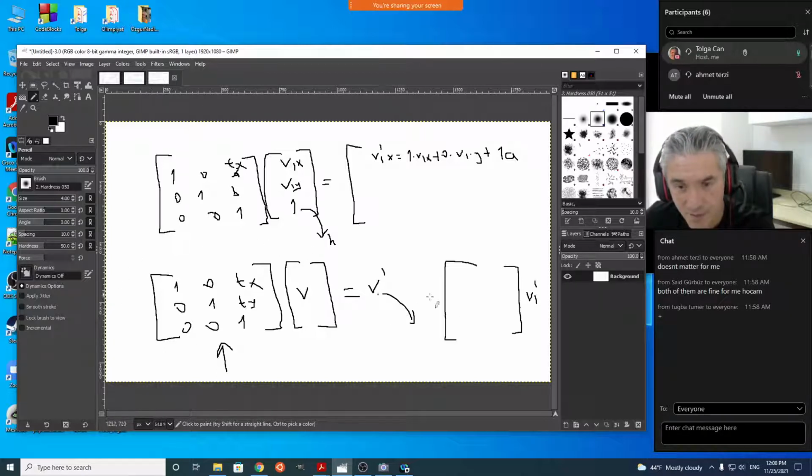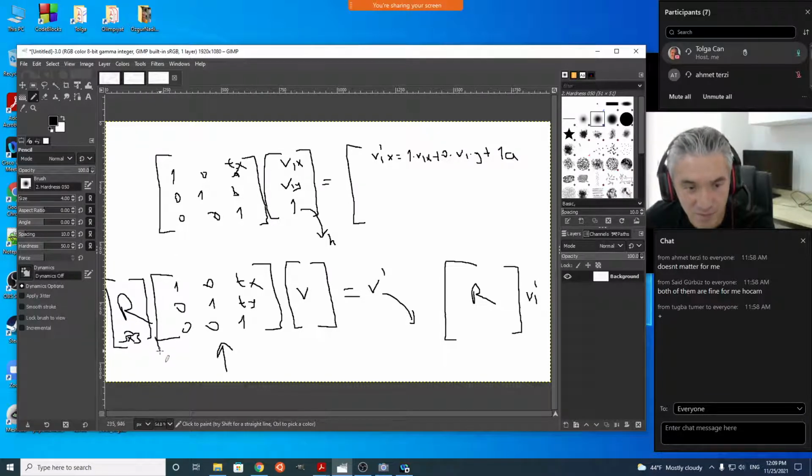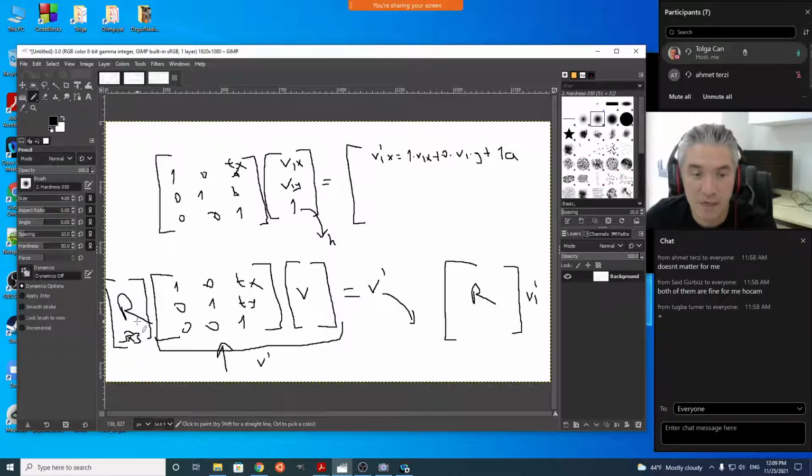If you substitute here, let's call this matrix R, so it will have an effect like this. You are going to be putting this R, which is a 3 by 3 matrix, here. It looks like a rectangular or column matrix because I don't have space on the left, but it's a 3 by 3 matrix. So this is v prime, right? v prime multiplied by the rotation, you get the rotated result. So for a sequence of transformations like this, first translate v, then rotate it, then do something else, for example, we'll be able to compose them as a sequence of 3 by 3 matrix multiplications.